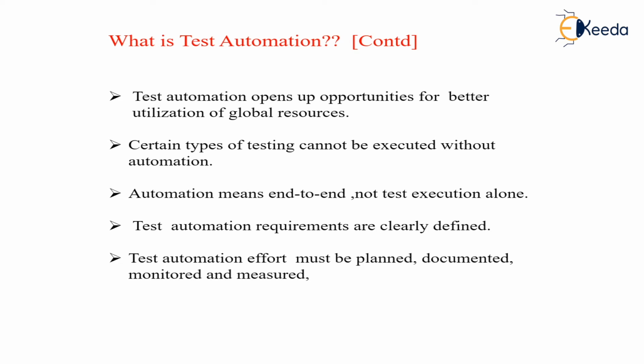Then test automation opens up opportunity for better utilization of global resources. Manual testing requires the presence of the test engineers, but automated tests can be run around the clock, 24 hours a day, 7 days a week. They also allow a team in different parts of the world. If I am in Bangalore and my other team is in Mumbai, I can do my automation testing anywhere, any place, anytime. There is no time boundary or resource boundary.